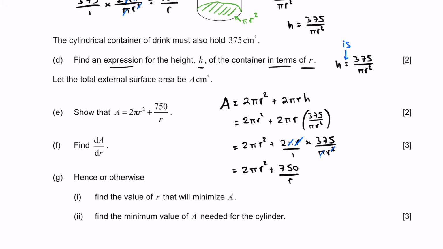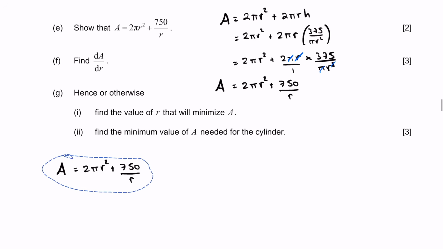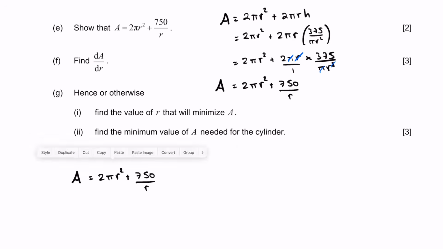Okay, let's move on to f. All right. Part f asks us to find dA dr, or the derivative of A. So here's A right here. Just going to grab this and bring it down so we can work with it. All right. So we want to find the derivative.